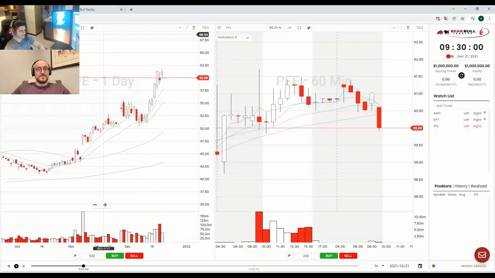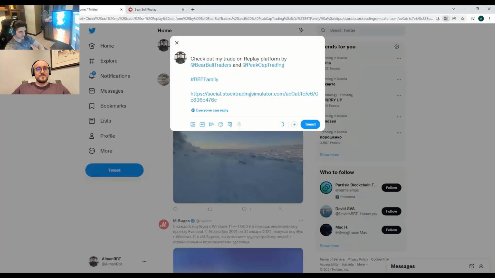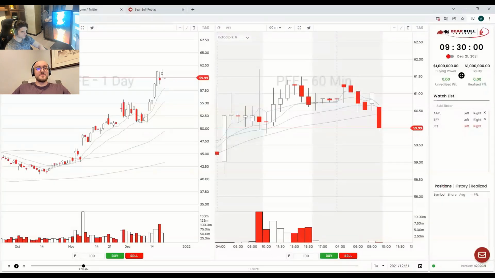The other feature, and that's actually a good feature, is the share on Twitter. If you are executing the trade, getting your entries and exits, you could click on this button and it will redirect you to your Twitter page with a link. There it is. And what you can do is tag me or tag Simon and type any question you have. If you want us to take a look at that, we are active enough on Twitter. We'll take a look at your trade.